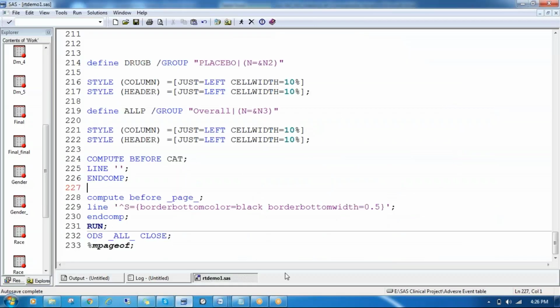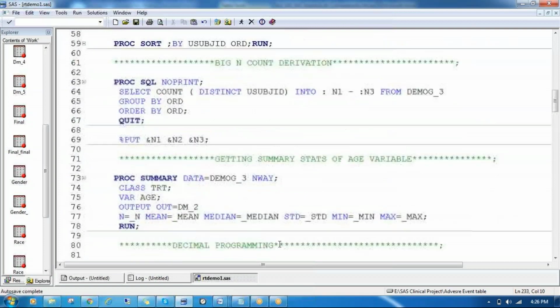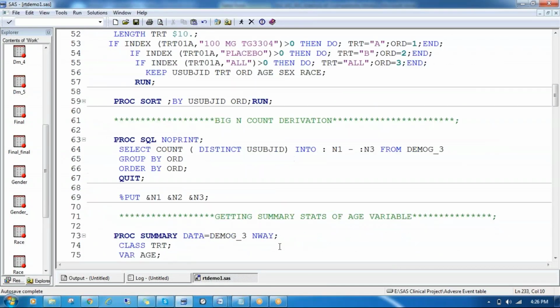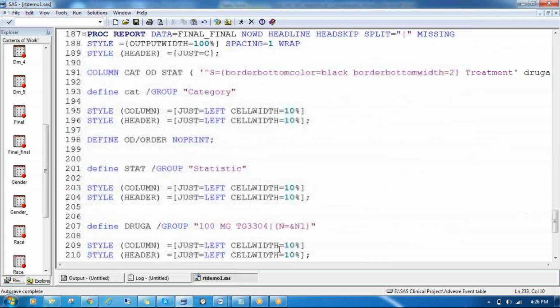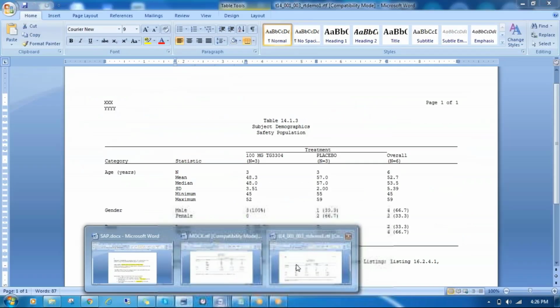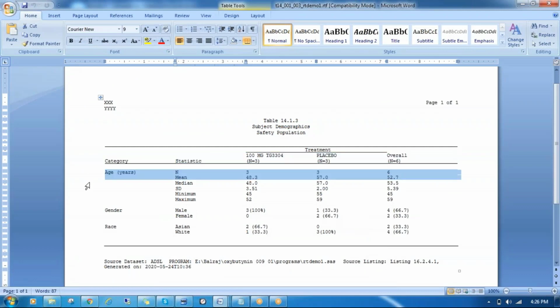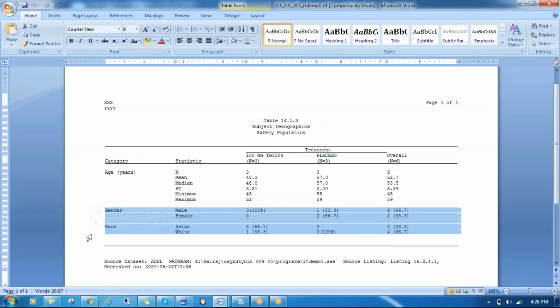Okay, so this is the amount of program required to generate the demographic table. If they mention any statistics, if you know how to create this one and this one, you can generate 90% of the outputs in any clinical study, because most clinical studies have either summary statistics or counts and percentages. If you know how to do the counts and percentages, from this code you can write proc freq and get the numbers. If they want summary statistics, you can write proc means or proc summary and get all these summary statistics.